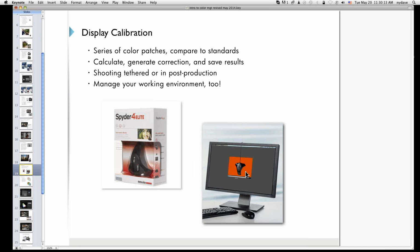So it's going to manage the color for you. It's going to manage the highlight and the shadow detail, so you're seeing the detail in the bride's dress and you're seeing the detail in the groom's tux. Those kinds of things are important, and you're editing to the correct endpoint instead of editing to an imaginary endpoint.